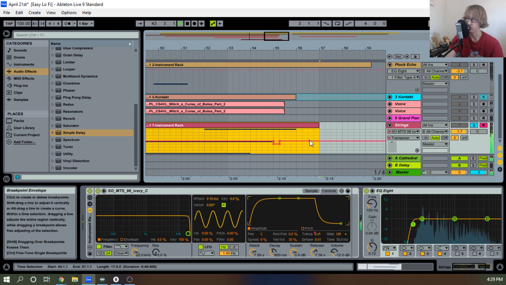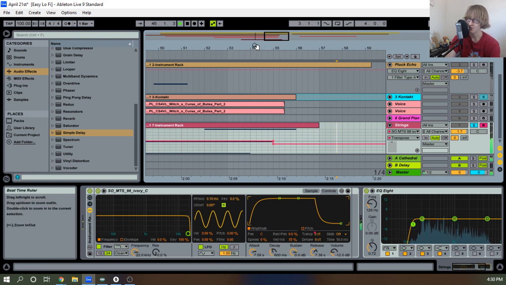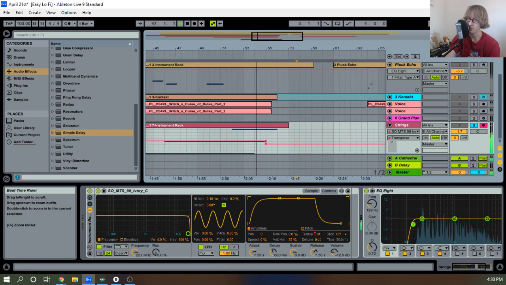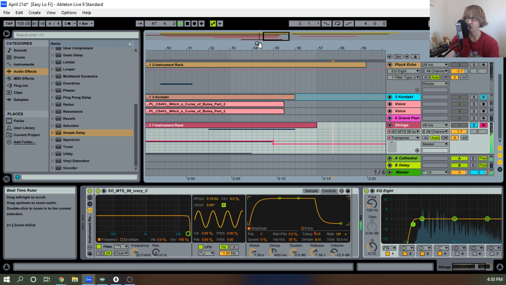I think I may have... Oh, why does it do that? I think I may have figured it out. I just want to hear what happens right here. It's got the little automation dot next to the thing I think it should be.